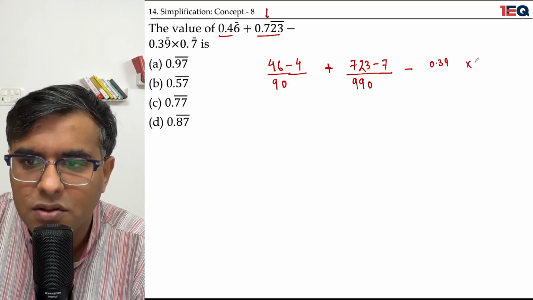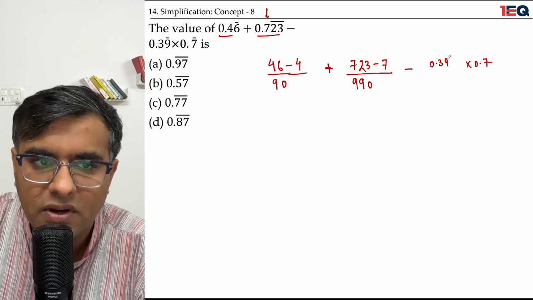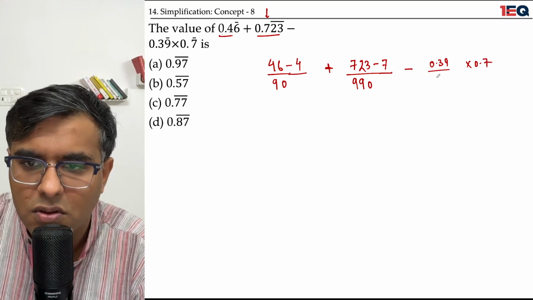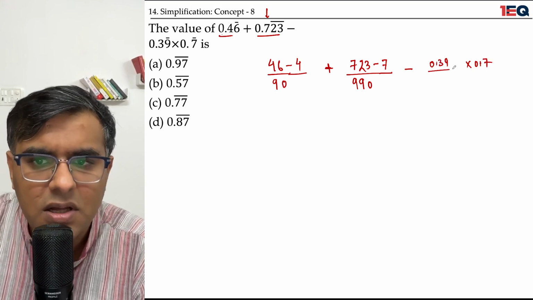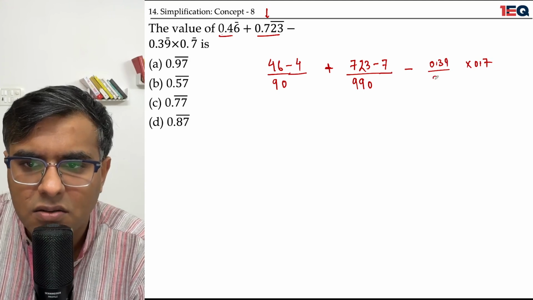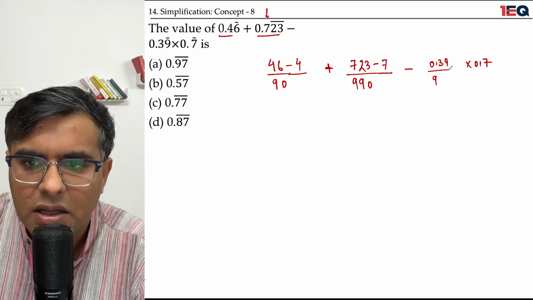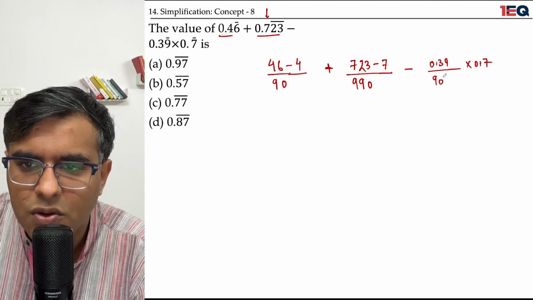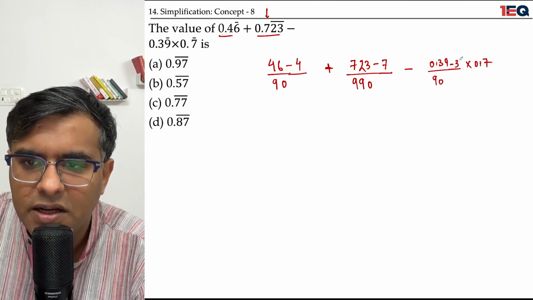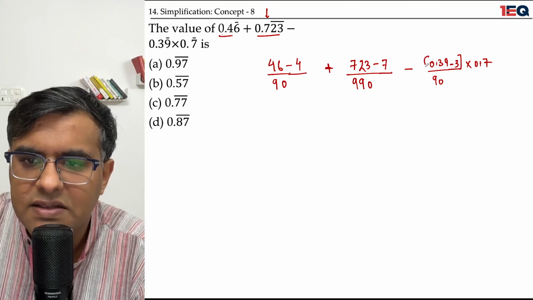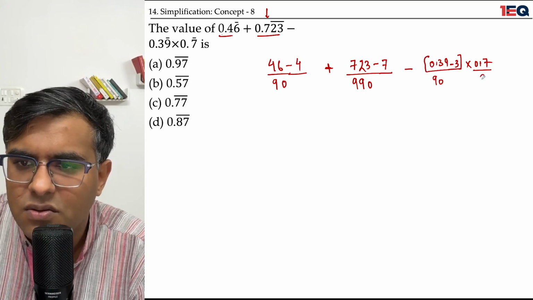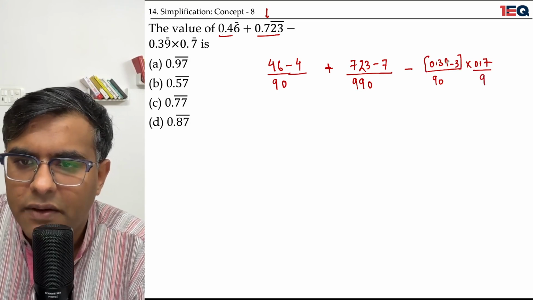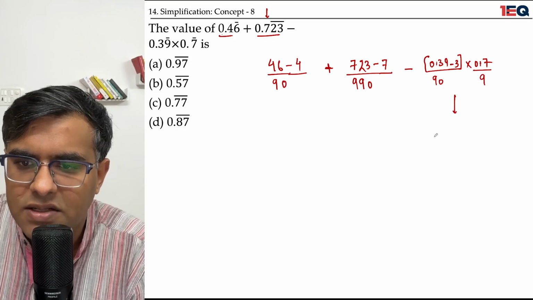and I have 0.7. The 39 has a bar on 9, so I'll be removing these decimals. 39 has a bar on 9, so 9, and 3 doesn't have a bar on it, so 0, and minus 3 needs to be done to finalize this point. Then 0.7 bar, there is a bar on 7, so a 9 would come here. I would simplify the rightmost term first.